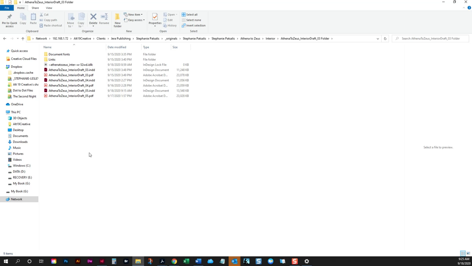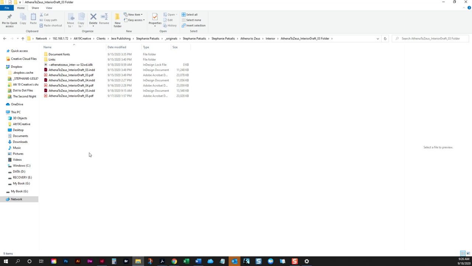Now, if you use Adobe Typekit fonts, where they're not necessarily on your computer, they're just linked to Adobe Creative Cloud, those fonts will not embed, so whoever you are sending this to will need to have access to those fonts as well. The publisher that I work with, they do have that, as well as any printer will more than likely have access to that as well, so you don't need to worry about those fonts.